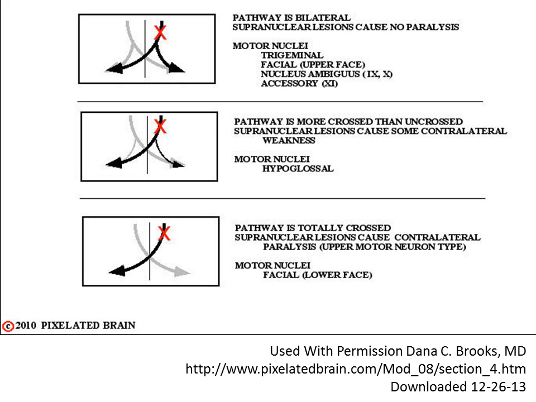Here, the upper motor neurons almost all go contralaterally. Only a few neurons are going to stay ipsilateral. So you can see when you look at the black arrow how it's thick going from the left cerebral hemisphere over to the right side of the brainstem, but it's very thin going to the left side of the brainstem. And the same is true when we're looking at the gray. We have a nice thick arrow going from the right cerebral hemisphere to the left side of the brainstem, but only a small little smidgen staying on the right side to go to the right side of the brainstem.